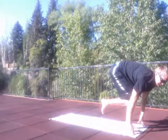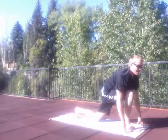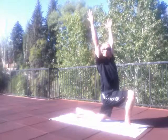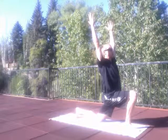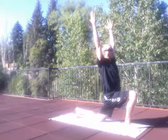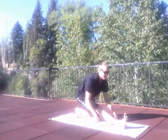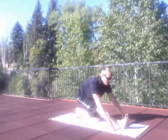Left ankle above the left knee. Exhale, drop the right knee to mat. Engage the right knee, square hips, take the shoulders above, long spine, engage, deep breath. Exhale as you rock the hips back. Ankle stays in line. Gentle stretch on the calf here. Inhale, rock the hips forward.